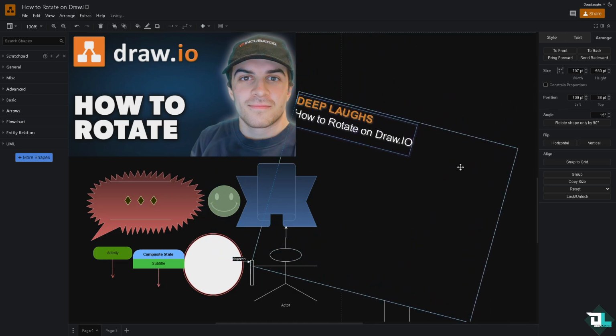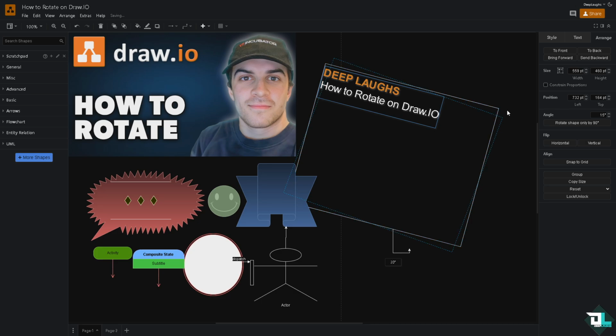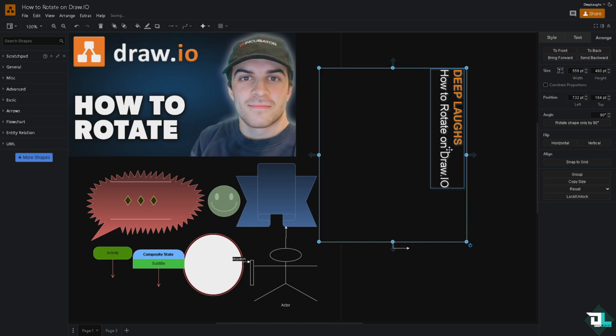I'm gonna move it around here. I'm gonna make it a little bit smaller for you guys so you can see it, because if you rotate the handle, you would notice that there is a corresponding number at the bottom, right? 30, you see that, 45, 60, and then 70, and then 90, right? So you have rotated the text 90 degrees.